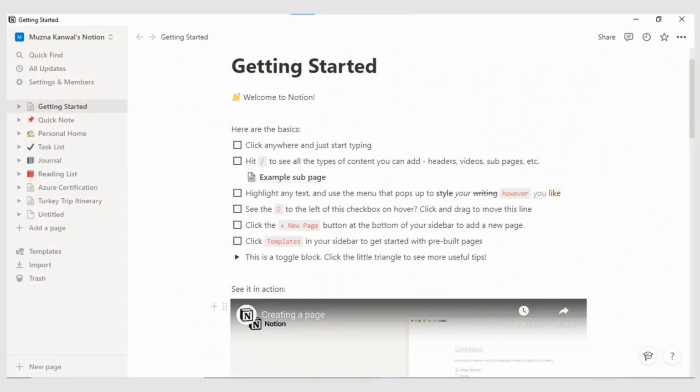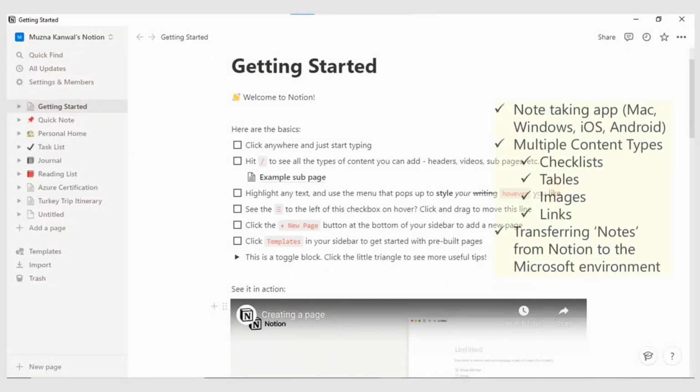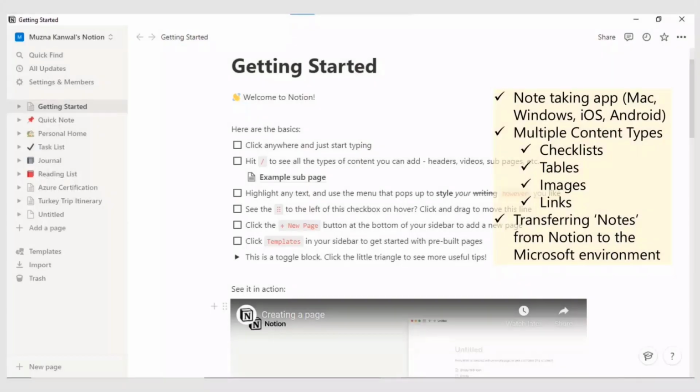Now our main goal is, for example, I'm on a vacation and I cannot take all the work things to the vacation place. So I have Notion where I can add my things quickly. Our agenda is, let's say we have multiple line items that I noted in Notion, and I want to make them into a Microsoft List. That is the task. So let's see how we are going to show the demo.